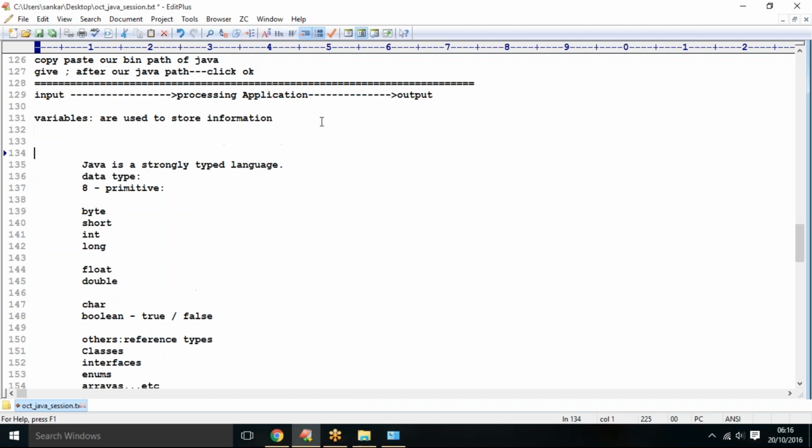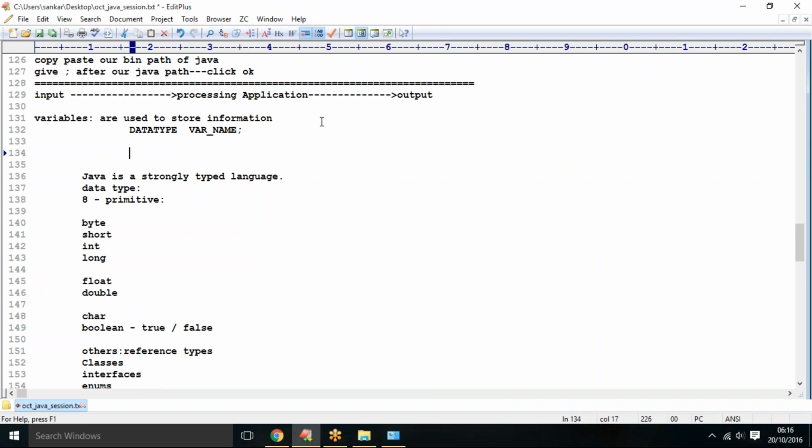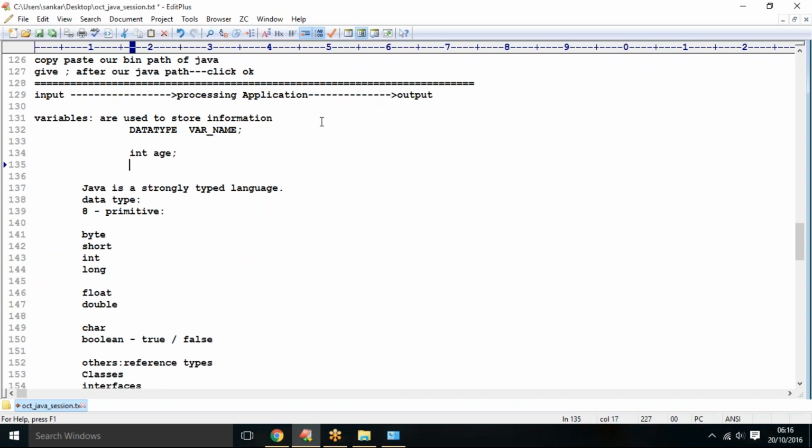So how will we define a variable? We need to use a data type and a variable. Let's give an example. Here the data type is integer and age is the variable. To store the age, integer is the data type.